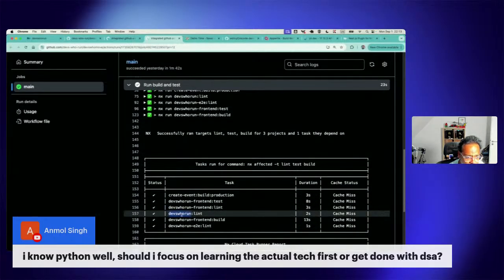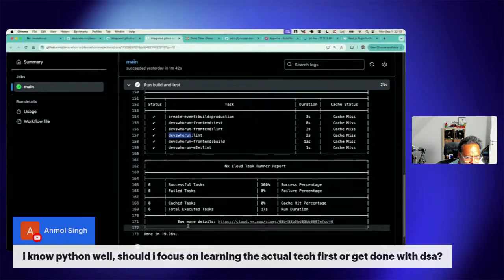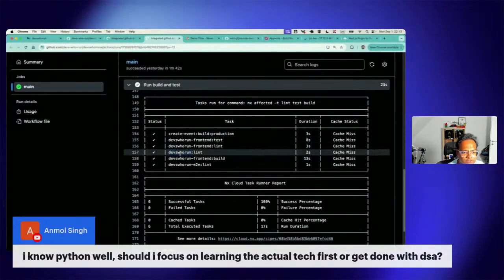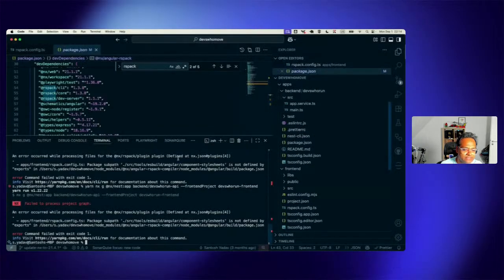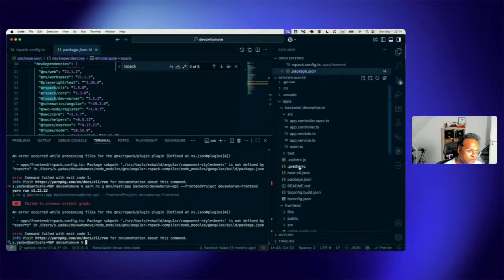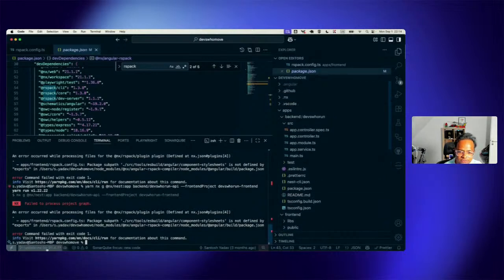So it's not running the build, create and build production. Yeah, seems like. So the tasks to run, it's only running the lint, not other tasks. So yeah, there's something wrong. I screwed up. Sorry, Sashi. Sorry again. I did something wrong and I don't understand what I did wrong. Okay, let's see.